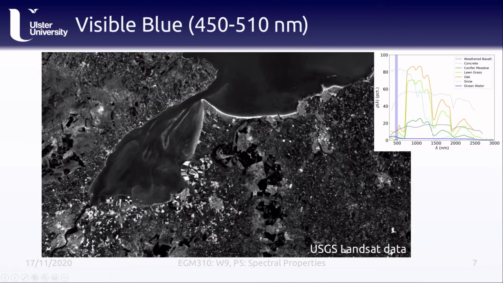Next, we're going to look at some single band images. These are images corresponding to a single wavelength range. At the top of the slide, I've indicated the wavelength range recorded by the sensor. Here it's between 450 and 510 nanometers, corresponding to visible blue light. You can see that the brightest parts of the image are along the coast, on the nice white sand beaches, in some of the different fields that we noted earlier, and in the cities. We can also see the different sediment patterns in the loch, indicating that there's some transmission of blue light through the water.